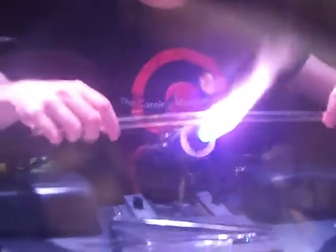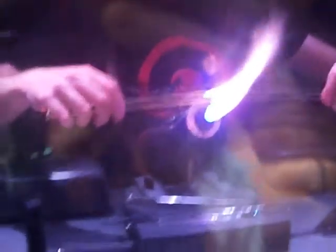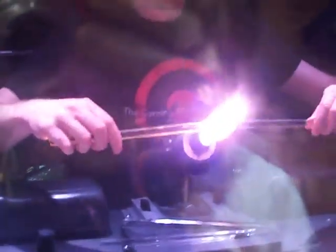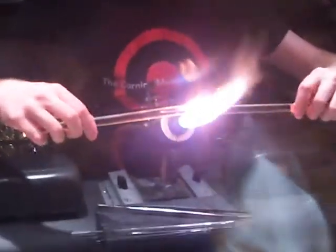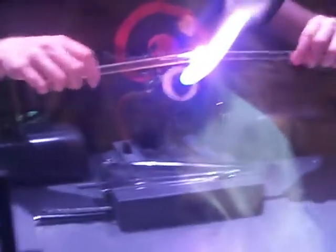There are a couple of things I'll be doing constantly throughout the demonstration besides narrating. One of those things is I'll be turning the glass rods in my hand — sometimes a little slower, a little bit faster, or with a back and forth motion. The first reason I do this is to offset the force of gravity. At this temperature, the glass is as hot as lava but moves with the consistency of molasses or warm honey. So to keep the glass on the end of the rod, I've got to constantly be turning it — if I stop, the glass could drip right on the countertop.